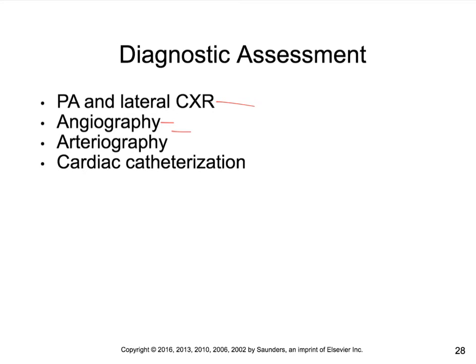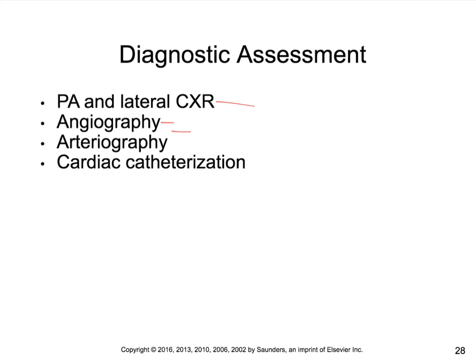Angiography and arteriography are essentially the same thing. Basically, they go into the cath lab and inject a dye into the patient's vessels. It will illuminate the coronary arteries. It uses fluoroscopy and contrast media to illuminate the coronary arteries. This is a diagnostic tool. The procedure is performed when an arterial obstruction, narrowing, or aneurysm is suspected.